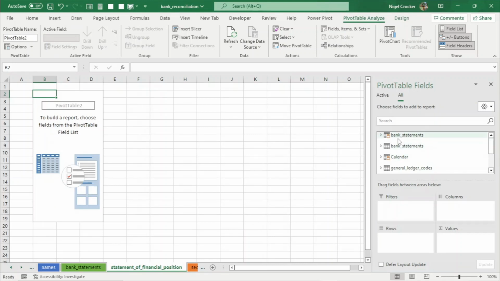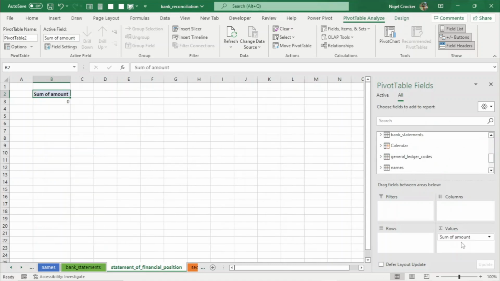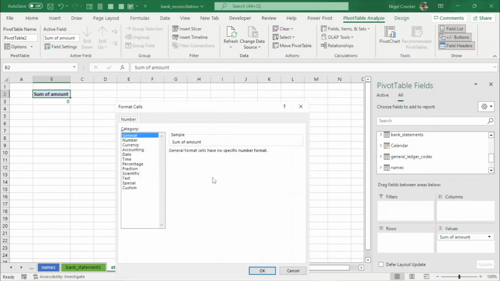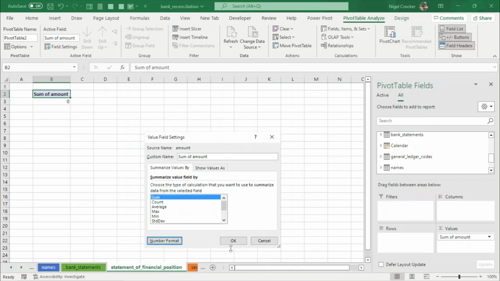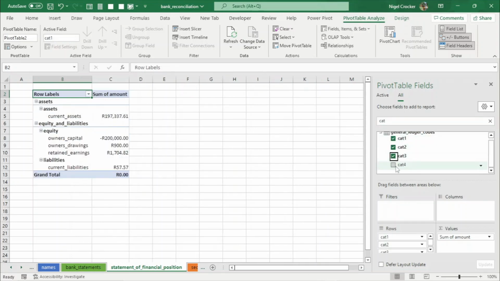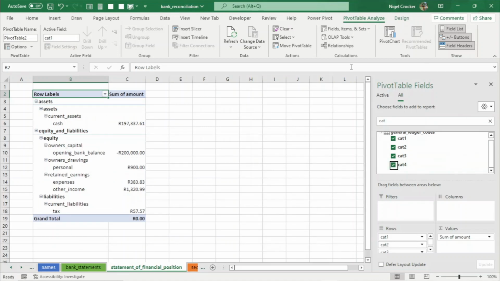So now we're going to go and choose all our tables that are on the data model, because they all join, and now we can create nice reports. So click on Banks, click on Bank Statements. The first one we want is the amount. Click on Amount, it should be null because we want our general ledger to balance. So it is null. Let's just change the type to currency. Click OK. Let's go and choose our general ledger categories. Let's go and take the grand totals out.